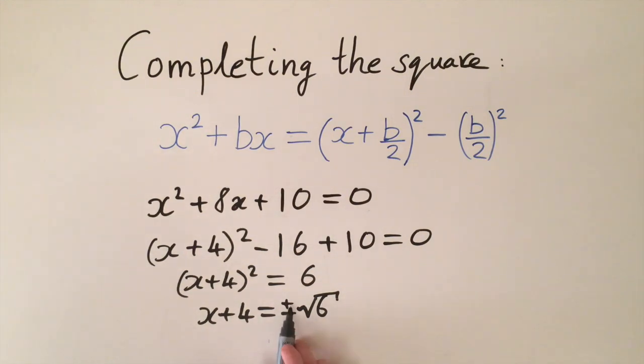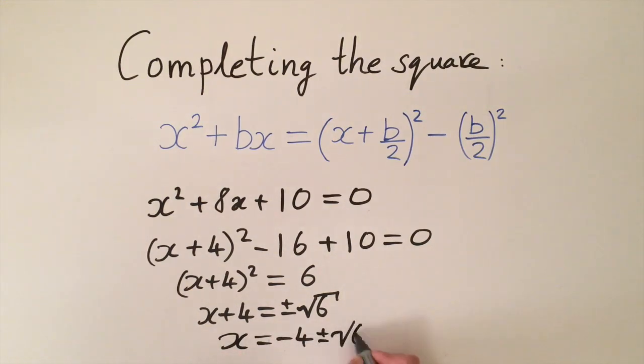So it's really important not to forget the second solution. And you might be asking, why have we only put plus or minus on the right hand side? Well, if we were to put it on the left hand side, it would be the same thing, because we can just multiply through by minus 1 and we have it back on the right hand side. So this is just convention. And then the last step is to move this number onto the right hand side. So we have x equals a number. So this gives us x equals minus 4 plus or minus root 6.